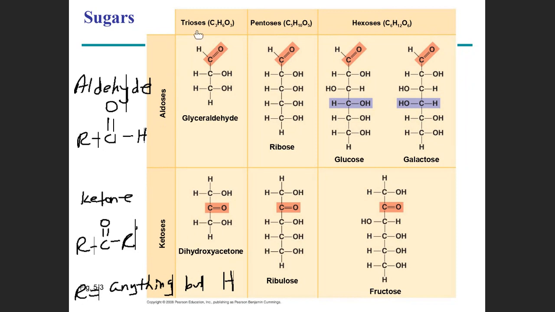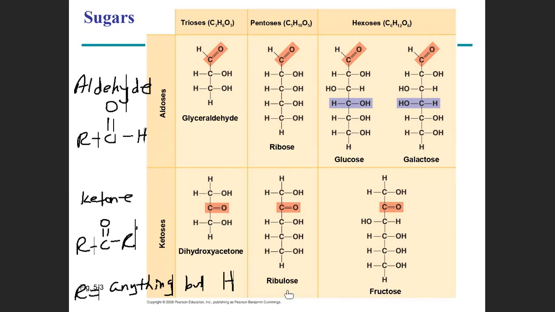A triose has 3 carbons, right? Tri means 3. So a 3-carbon sugar, like glyceraldehyde, and we'll see this in the future. We're not going to worry about dihydroxyacetone. Pentoses, penta means 5. So there are 5 carbons, and ribose is an important sugar, and we will see this again. Ribose is the sugar in RNA. Deoxyribose is the sugar in DNA.